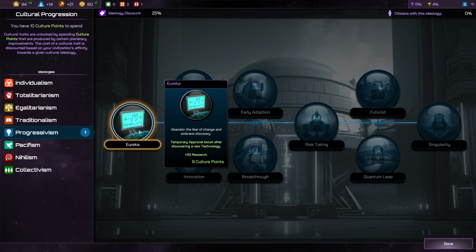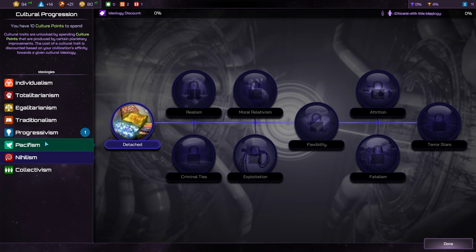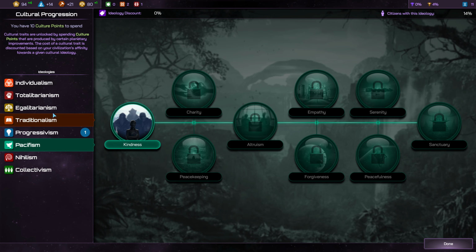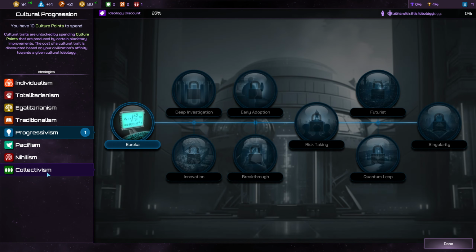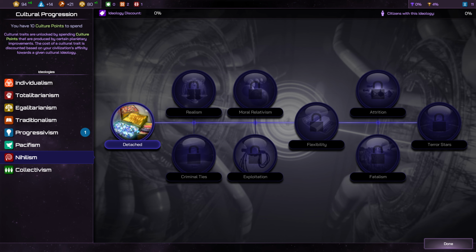Now, we can get Eureka here. It's going to give us a temporary approval boost after discovering each new technology. I kind of want the one that gives you the construction ships. It's this one here, but we don't want pacifism. It doesn't really suit our playstyle. Nihilism's good. Three free supply ships will be very, very good. That's going to be 12 cultural points, so it'll be another couple of turns.